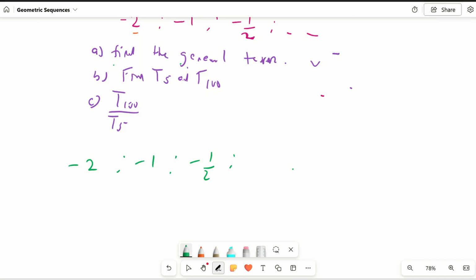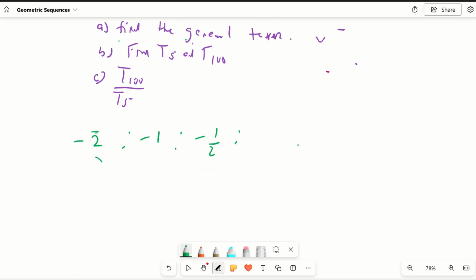So, as I said at the beginning, when you come across a sequence, you don't know whether it is arithmetic or geometric. You always start by checking if it is arithmetic. How do they move from -2 to -1? They plus 3. And how to move from -1 to -1/2? They couldn't have plus 3. So therefore, it can't be arithmetic. You always check. So chances are it is geometric. Let's see if that is the case.